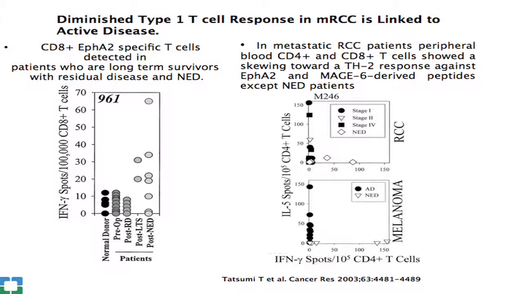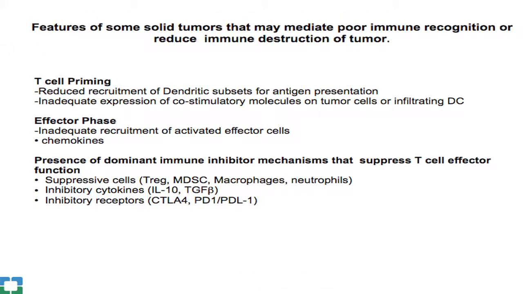What features promote this immune dysfunction? There can be reduced T cell priming due to impaired dendritic cell function and reduced recruitment of these cells into the tumor. There is also less recruitment of effector cells, possibly because the chemokines needed to attract them are absent. There is also a presence of immunosuppressive cell types — I won't cover PD-L1 and CTLA-4 as those are being covered elsewhere, so I'll focus on these cell types.